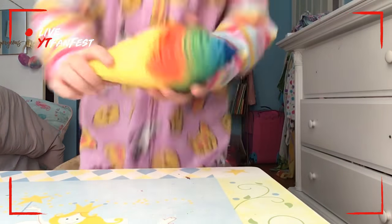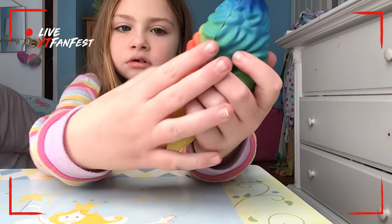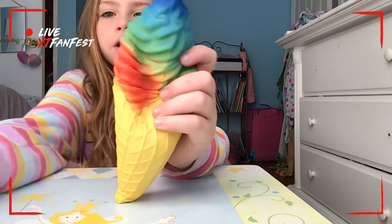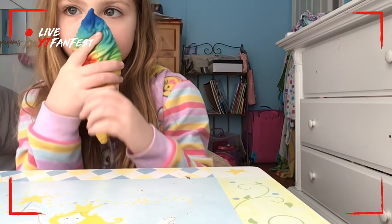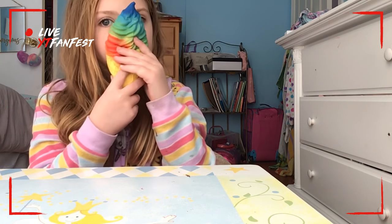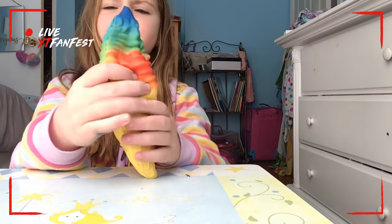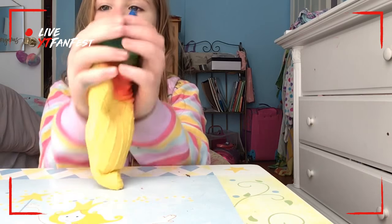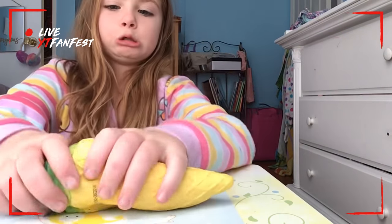So the first squishy that I have is this jumbo, jumbo-like ice cream. And it smells so good. It smells like fruit for some reason. I don't know why. But, yeah. And I love this, like, dark blue thing like that. Also, I got this at Dave Buster's.